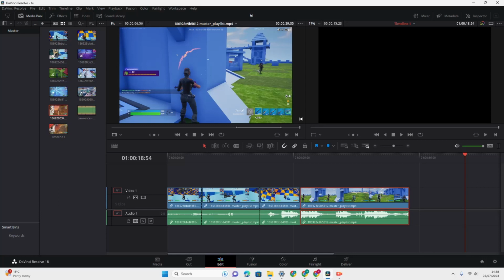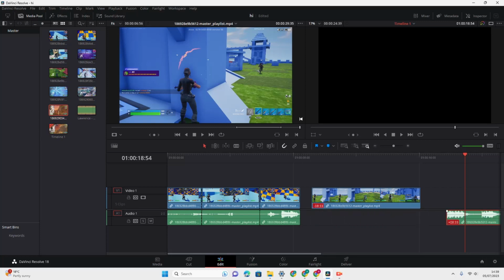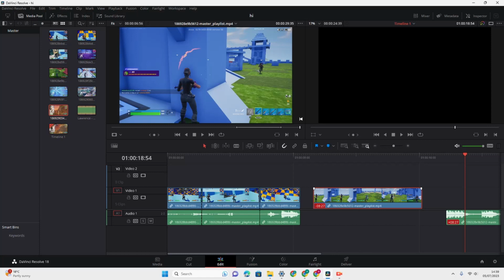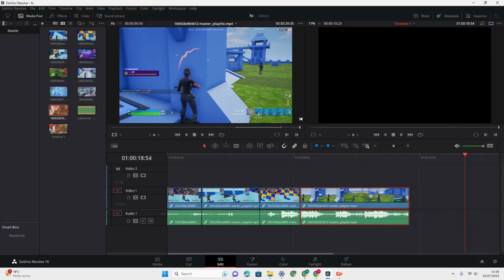The next tool is called Linked Selection. If you have it on, audio and clips are together and connected. But when you turn it off, and then you go out and then you go back on, your clip and your audio are separate, so you can move your audio all the way up, like up there if you wanted, but it's up to you really. But I like to have it on if I'm not separating something.